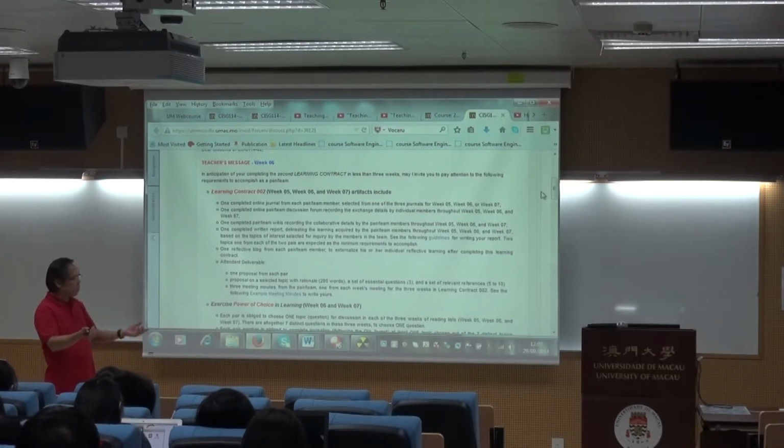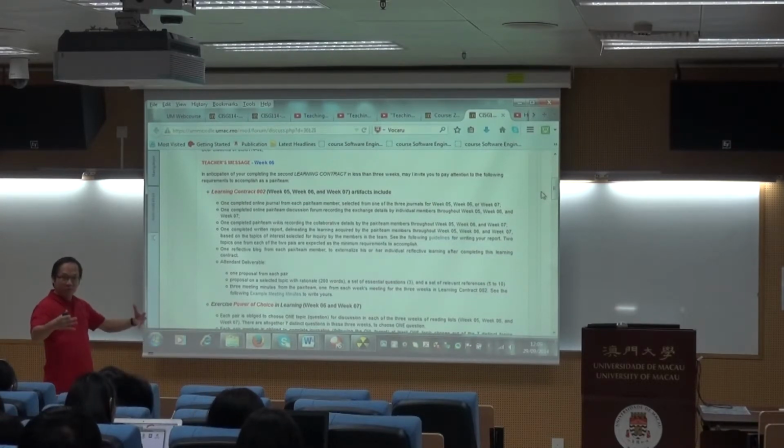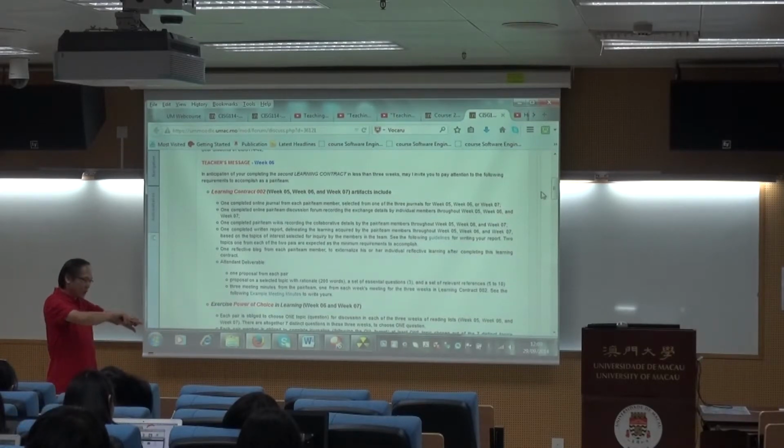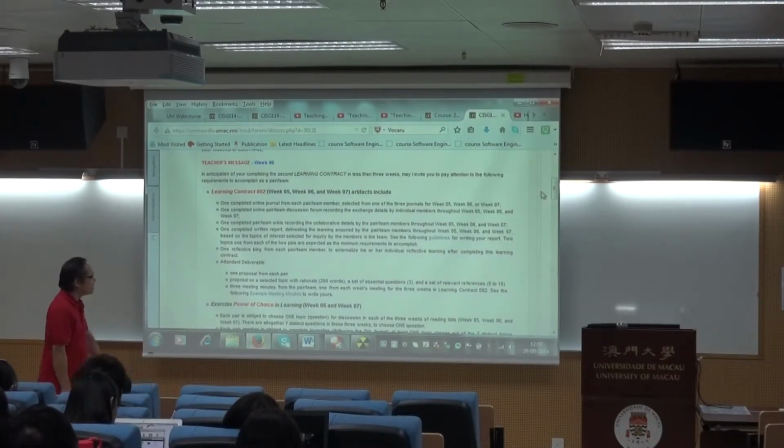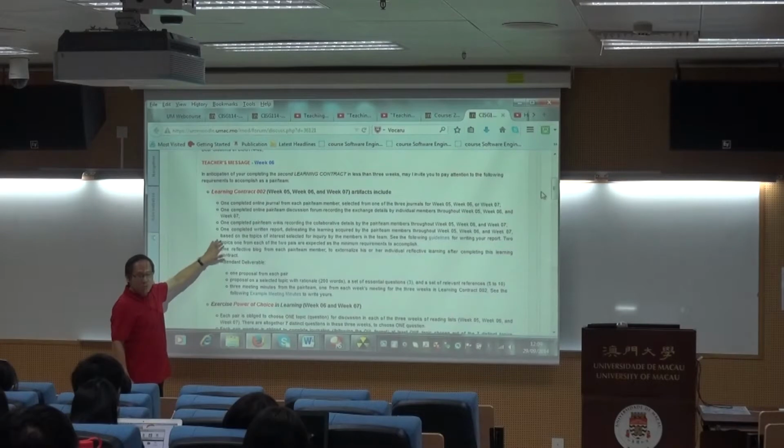Since the report must contain two topics, one from each pair, the wiki could actually accommodate the four of you writing the report together, two as one pair in one corner, another pair in the other corner, and within that corner of the pair work, each one of you in that pair can also have your own space of writing. So this is the wiki, very important.